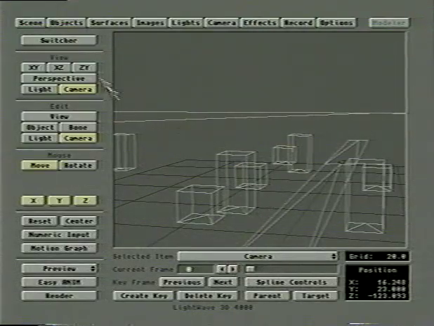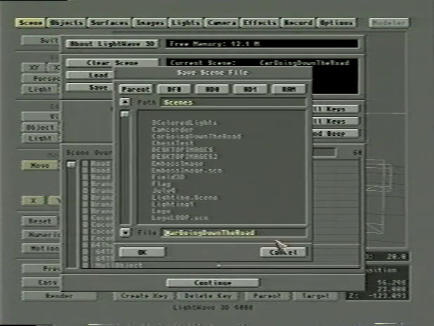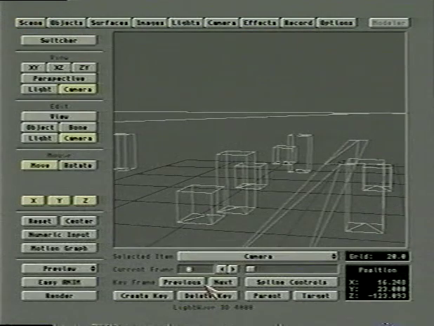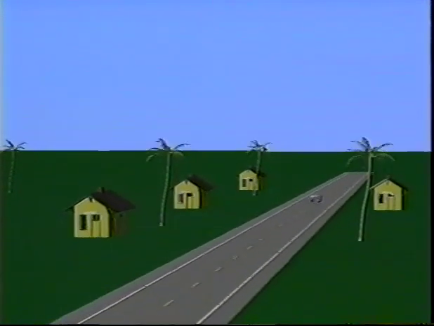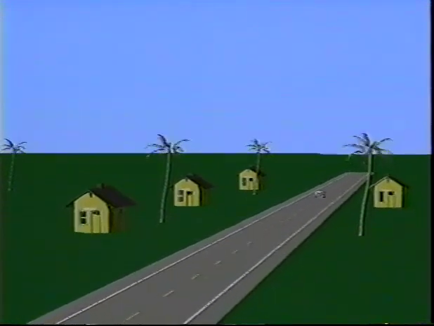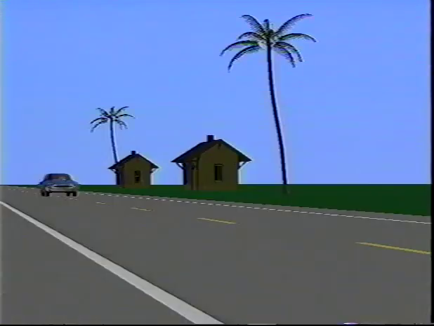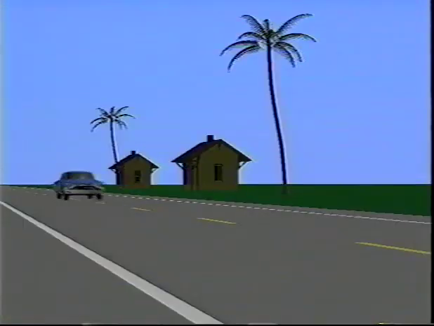Okay, I'm pretty happy with the scene, so let me just save this. And I'm going to save this with a different name. Car going down the road, final, for instance. And let's take a look at the way the scene looks rendered, and this is rendered off of the DPS personal animation recorder, at medium resolution with low anti-aliasing. And again, also, by the way, the surfaces are not the normal surfaces that come with the objects. I can't stand the normal surfaces that come with these objects, so they're modified.